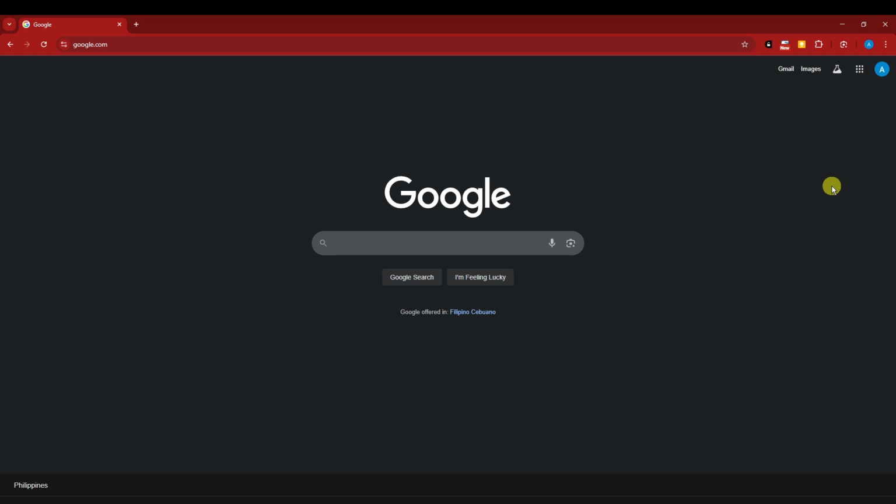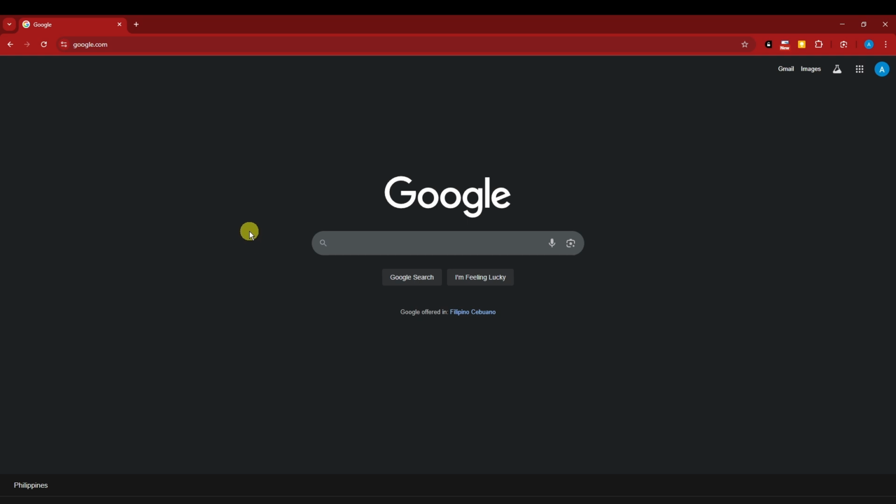Now I'm currently using a Windows PC, so you might be wondering, does it work on a laptop? Does it work on iOS, MacBook? The answer to that is yes, it works perfectly on any device across platforms. So what you want to do right now is fire up your device and open up a browser. Right now I'm using Google Chrome. You can use Microsoft Edge, Mozilla Firefox, Safari, Linux, as long as you can access the internet.